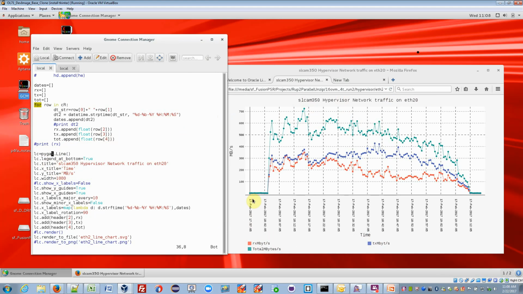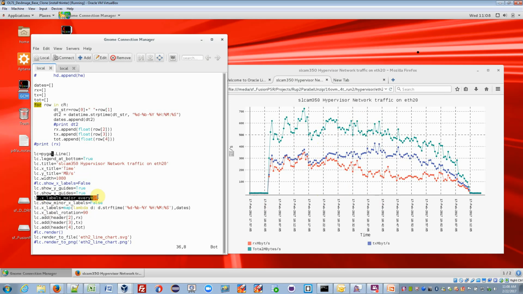The x title is time and the y title is MB per second. Width is 1000, so this graph is 1000 pixels. If you don't set this, it will render a very small graph, which didn't look that nice. It shows the y guides and x guides. By default, these don't come up, only the y guides. The y guides are the horizontal lines, and I believe the x guides are the vertical lines.